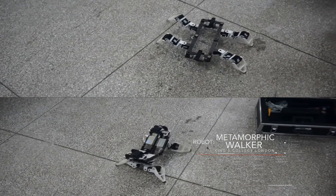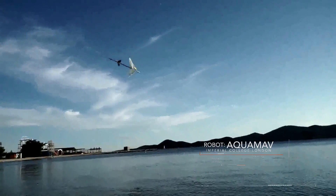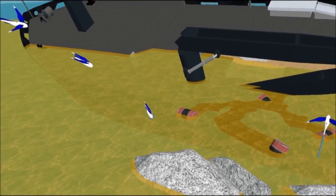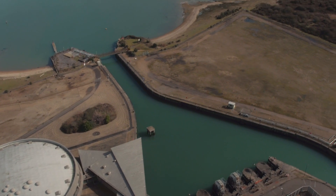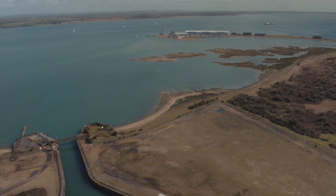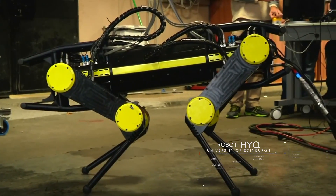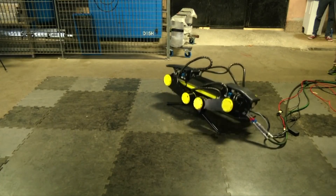Metamorphic walking robots can operate in dangerous environments. An Aquamav can collect water samples and environmental data from areas too dangerous for people to access. If there is a flooding situation or a toxic spill involved in a flood, it could fly there, dive into the water, take a sample and bring it back to the base station very quickly — much more quickly than a manned mission and at much lower risk. Aquamav can do water sampling in dangerous flooding scenarios or as a toxic spill response. Robotic guiders can help people in low visibility — a robot arm pulls the person in a safe direction. The HiQ robot has software developed by Edinburgh University that allows it to walk on uneven ground, climb stairs and self-right as necessary.